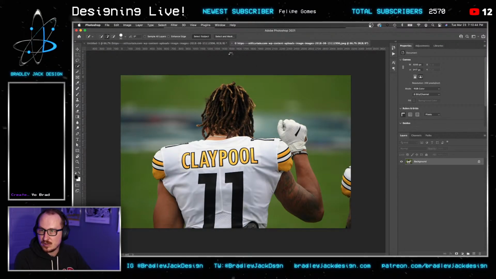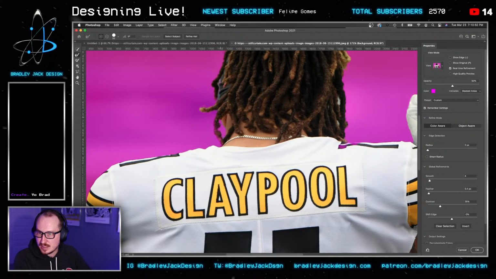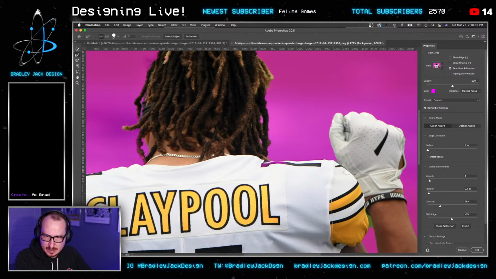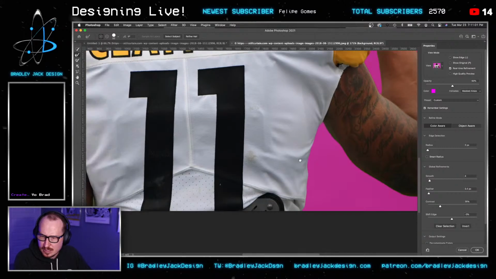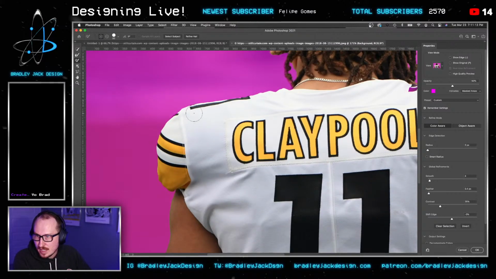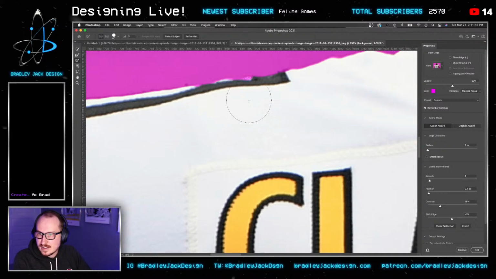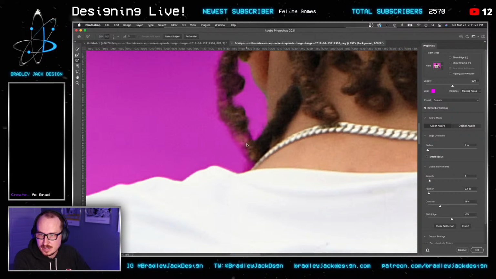We're going to hop in here real quick. We're going to cut this photo of Chase Claypool out, and we don't have to be too exact with it. Because what we're going to do is just use this as a background, like a mask. That's just been something I've been liking from people, using a player as a background mask for like the city, or sort of a double exposure deal, but not really. So we'll just go in here and we will cut this guy out. What I'm doing right here doesn't matter, because you're not gonna be able to see this. It's just gonna be for the background, but we're gonna show it anyway because that's what we like to do.